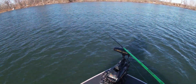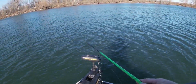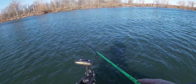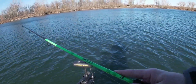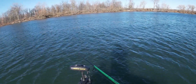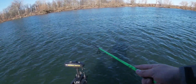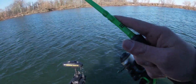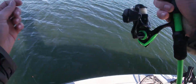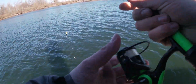I just couldn't find them, I don't know what my issue was. I think maybe I was fishing a little too deep, because I'm running a slip bobber. I started reeling, and he hit it when I was reeling. Makes me think I'm fishing too deep, about 7 foot of water. Move it down 3 foot or so.